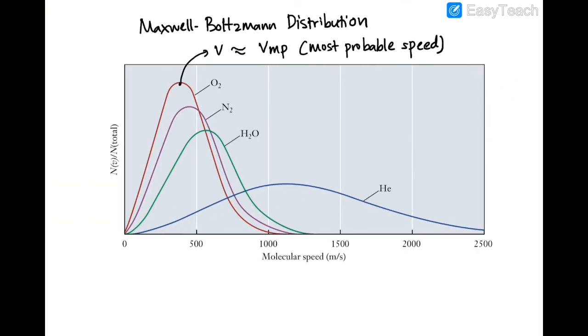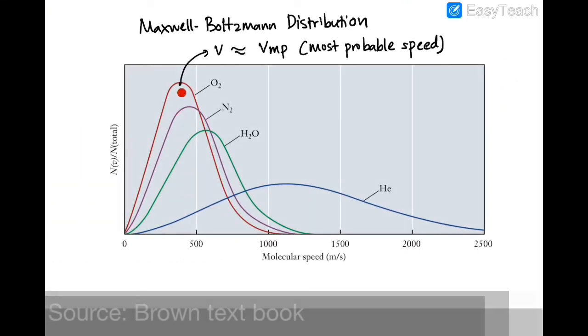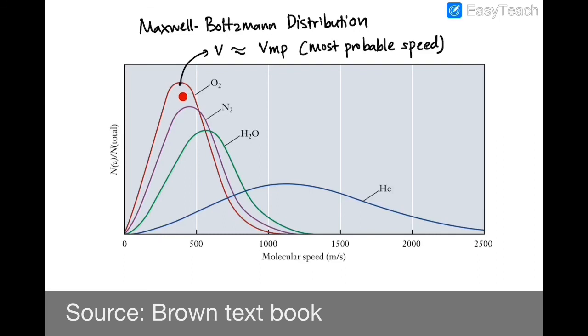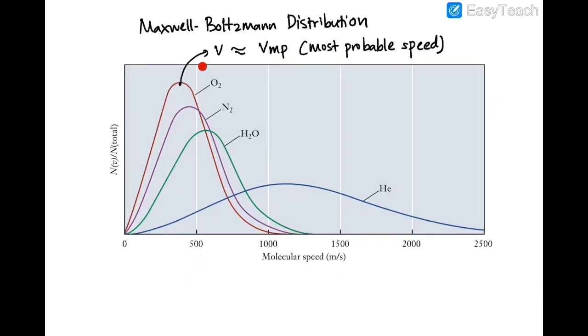It is important to realize that all of the molecules of the gas do not move at the same speed, and they actually move at different speeds. If we plot the number of particles, or the fraction of gas, that move at a certain speed, we will get a distribution that we call the Maxwell-Boltzmann distribution. And the v that we discussed before is the most probable speed, with the highest amount of particles moving at that particular speed.